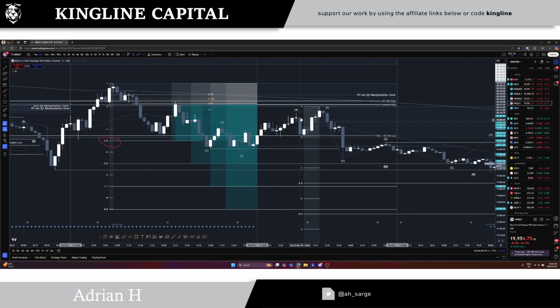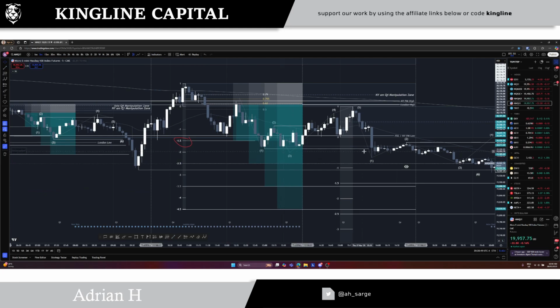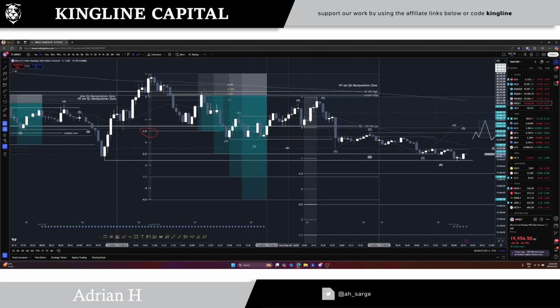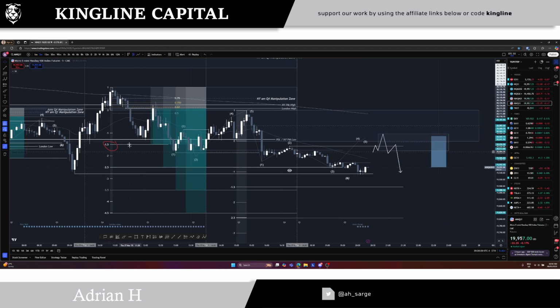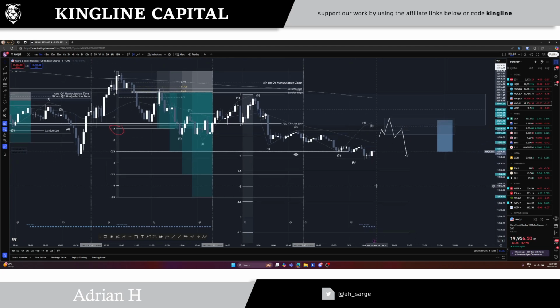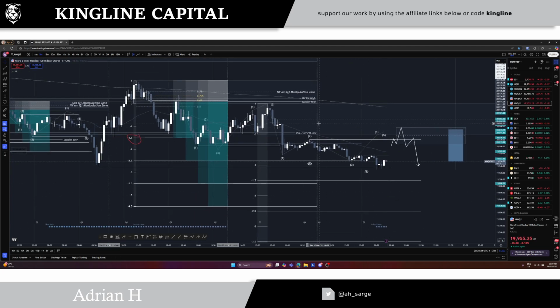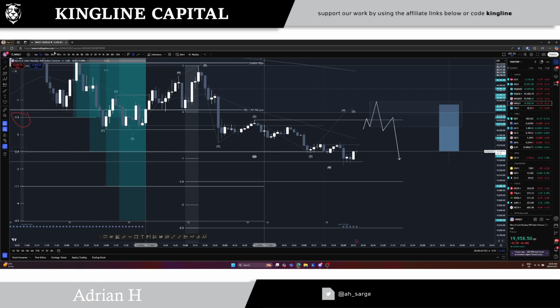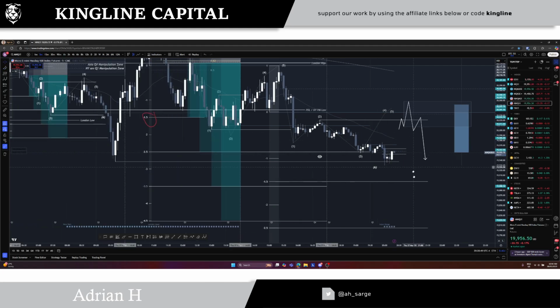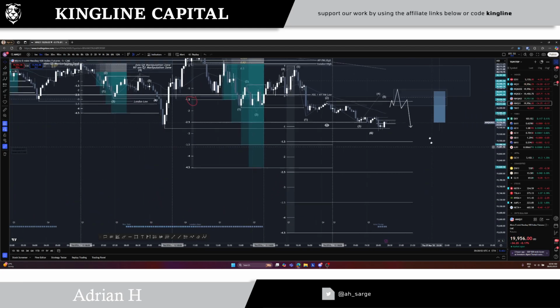Yeah, and then we can count out the swings here. So we're looking for that sweep of 2 for the continuation. 4, 5. 3 gets taken for the SBS take profit. And then we've continued down nicely, still within this standard deviation swing for Asia. We might get a BPR in here. This current setup in quarter 2.